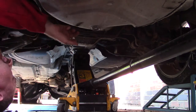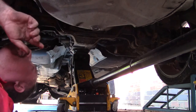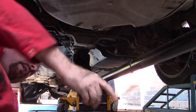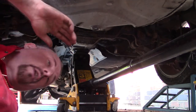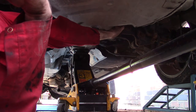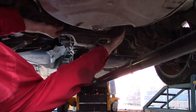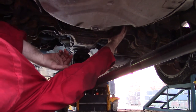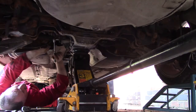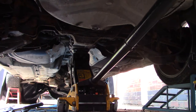Okay, the diff is now supported by the jack, and all I've got to do is pull out these bolts, and hopefully it should just be supported by the jack, and then I can lower it down. Alright, let's drop this diff down.